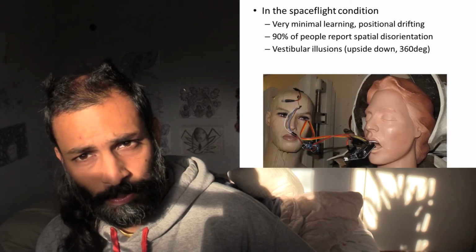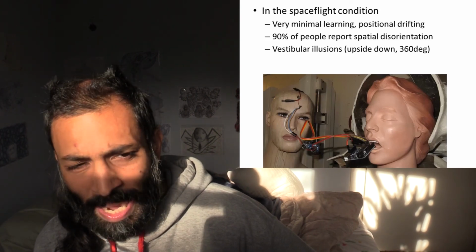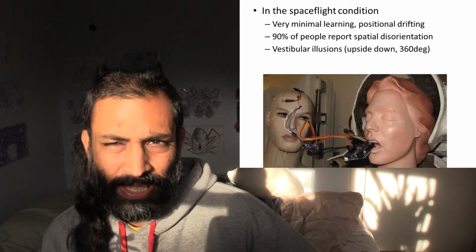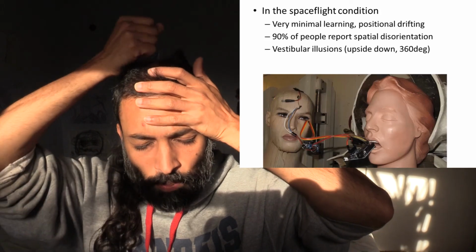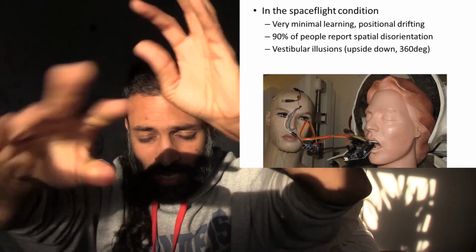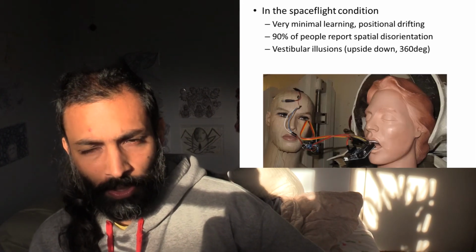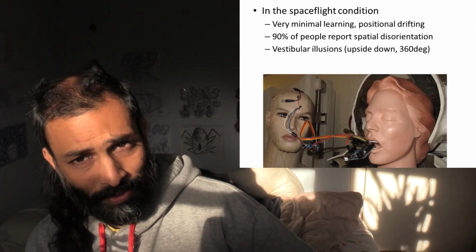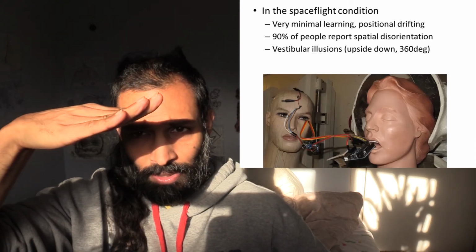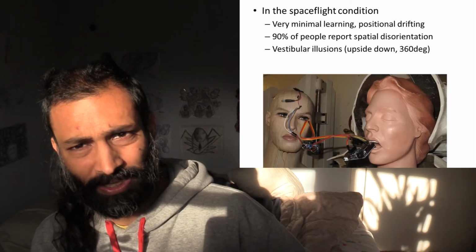90% of people say that they experience disorientation. They don't really know where they are. And 10% of people will experience some sort of weird vestibular illusion. In a way, maybe it's not super surprising, because you're missing this important piece of information that you usually use while balancing. So what does your brain do? It tries to recreate reality based on whatever it has. And some people may put greater emphasis on signals that maybe should not receive as much emphasis. So some people feel, believe it or not, like they're completely upside down, even though they're on their back, even though they should be receiving tactile information from their back. It's so crazy.